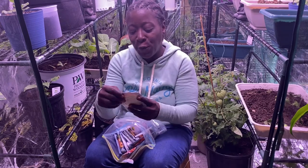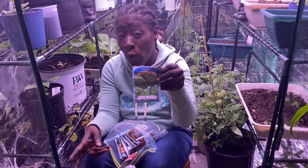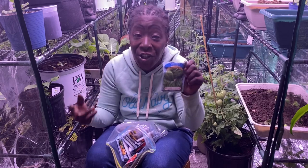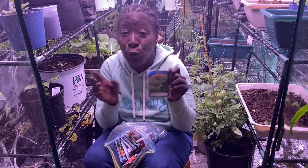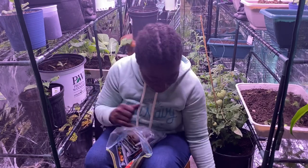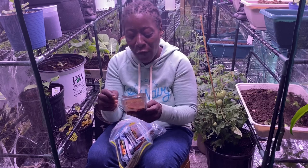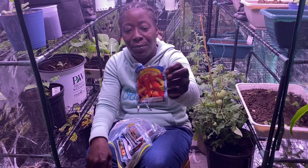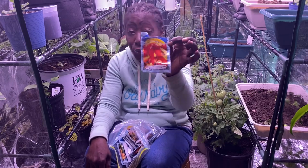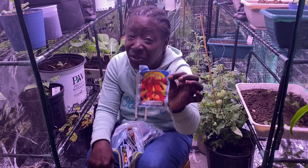Next I have some spinach. I'm pretty sure spinach grows up well, but for me it didn't, so I'm going to try it again. You have to practice — don't give up! I also have some Spanish variety peppers. I'm going to try these again because they didn't do too well for me the first time.